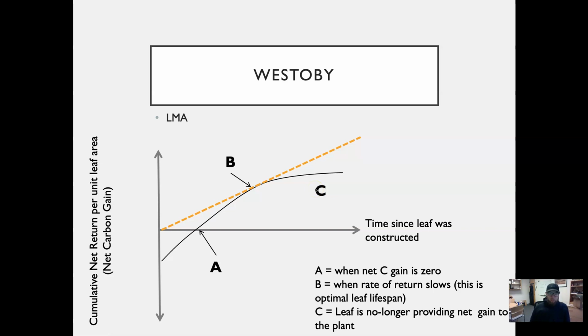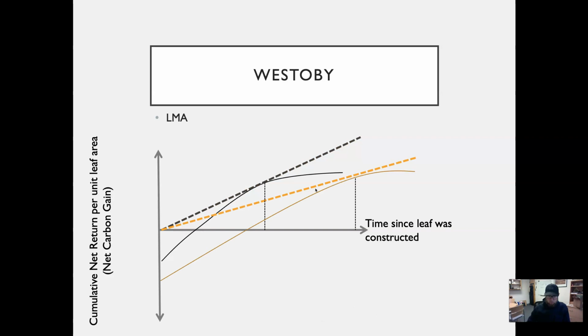Okay. So let's now compare two different leaves. So this black line here represents the leaf we were just looking at. And then I've drawn this new orangish line here on the figure. So let's look over here at the y-axis, or the y-intercept, sorry. And we can first see that this orange line is further down on the y-axis. It means it's basically further in debt to the plant. We'll call this the orange leaf and the black leaf. The orange leaf is in more debt than the black leaf is.